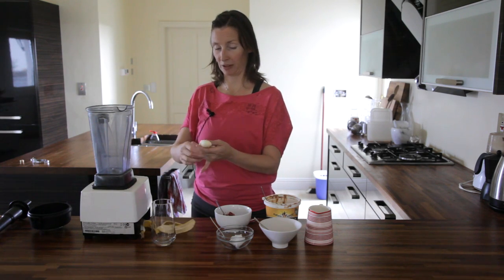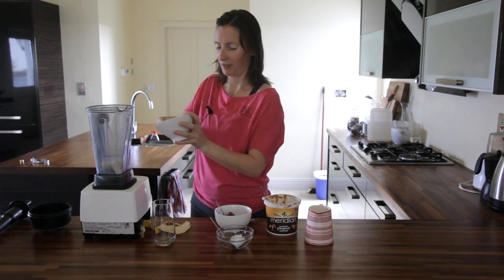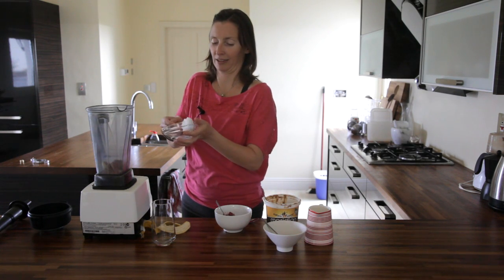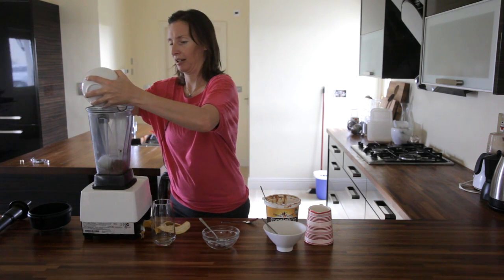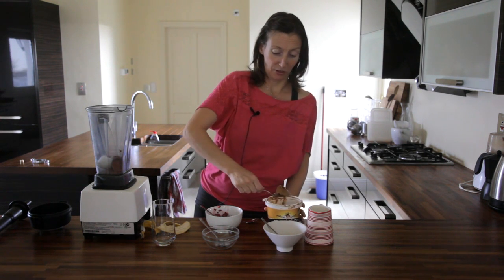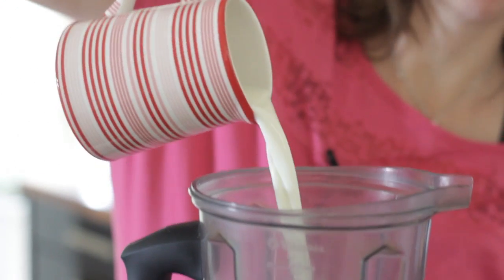So I'm going to put the banana in. Add the chocolate — it's up to you how much you put; the more you put in the more chocolatey it's going to be. I'm going to put in all the coconut oil because I love it — it's good for your skin, it's good for your brain. Put in half of the raspberries. A big scoop of peanut butter, which is the protein in here as well, and the milk of course is proteinous too. So this is really healthy — all these ingredients are really healthy.